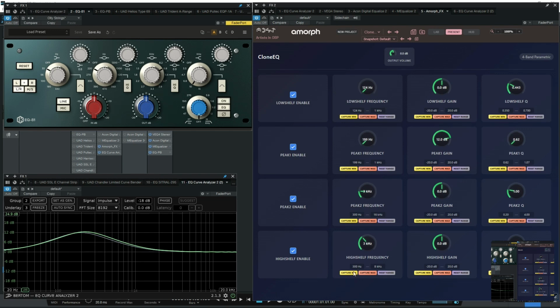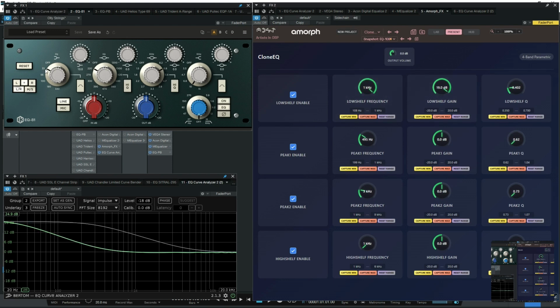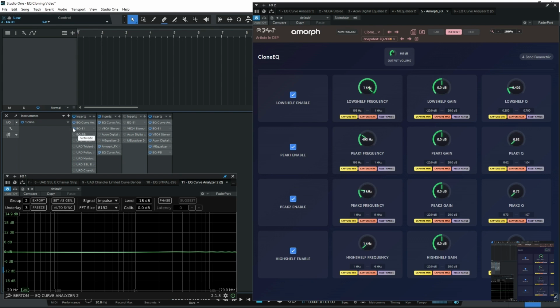Okay, so now let's look at a completed result. I've already cloned most of the famous EQs from history. So we have here this very Neve EQ. You might have to play around a bit with the knobs, but it should all match up. It's not the plugin's problem, but I had a bit of a problem because I needed to change these ranges all the time to do different EQs. So that caused some issues, and I had to redo some of these.